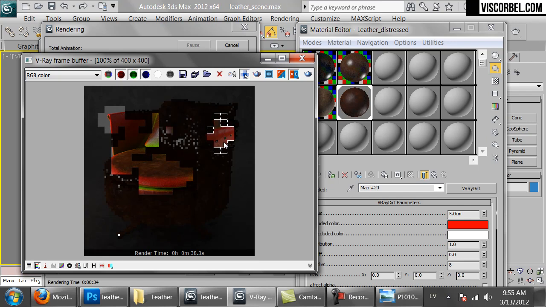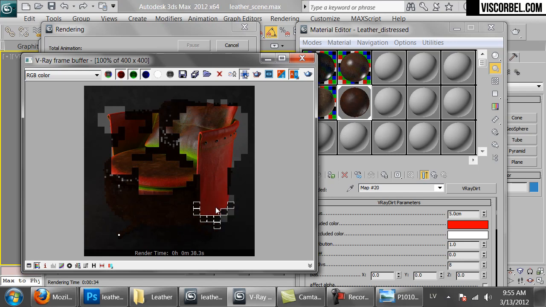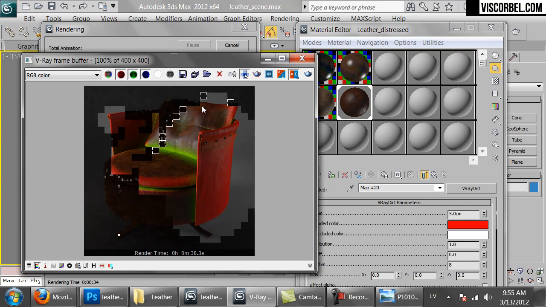Okay, so now you can see a slight problem here. All this thin side area is using the occluded color with inverted normals, and that is because it is thinner than 5 centimeters and everything becomes dirty.